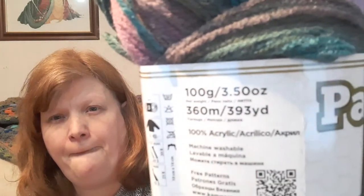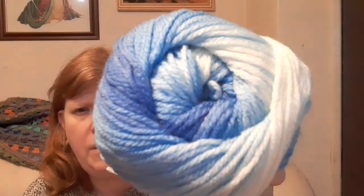You get 100 grams and 360 metres. They're lovely, I really like them. This is Papa Tyre Batik again - 100 grams, 360 metres, and it's colour 554, line 10, which I think was listed as blues on their website. I really like them. I've got three of those. I don't think it would go with that jumper, but I'll make something with them.